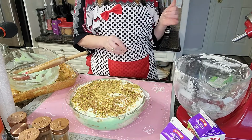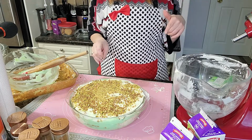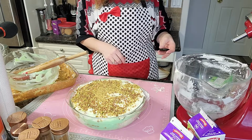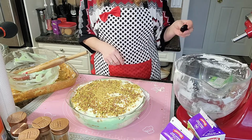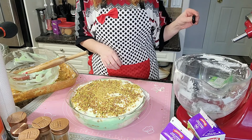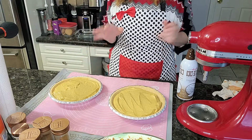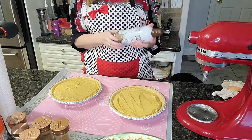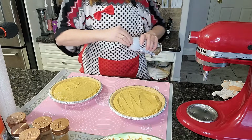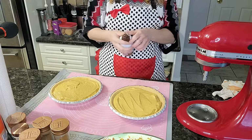There's my pistachio pudding trifle. I guess I'll get the other whipped cream and I'll be back to do the whipped cream on the pumpkin cheesecakes. Okay, now it's working. Okay, so I got the pistachio trifle done. Now I've got this coconut whipped topping. That's what I'm going to use on top of the pumpkin cheesecakes here.